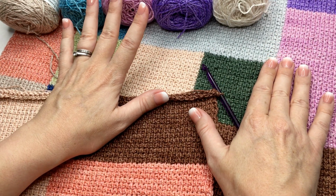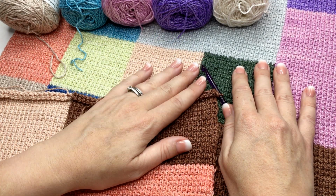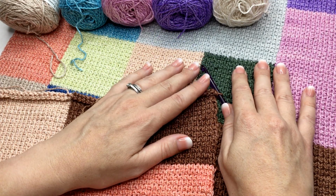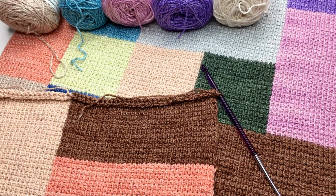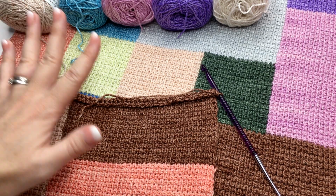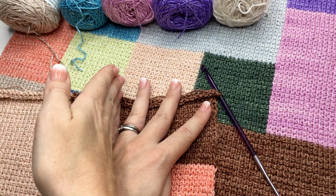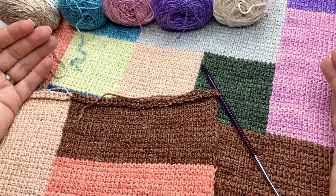Now I can just tell you, and you would have seen that on all the information on the blog, the approximate dimensions. The width of this blanket when it's finished will be 87 centimeters. Now that is basically the top of a basic single bed, and that will be the size. Now if you make 4 panels and you join them together, it will give you a width of a king size.